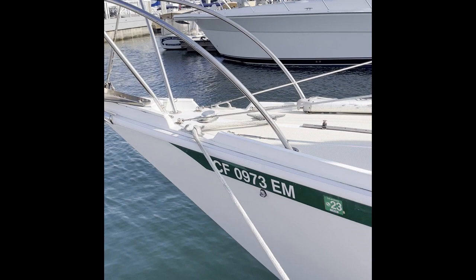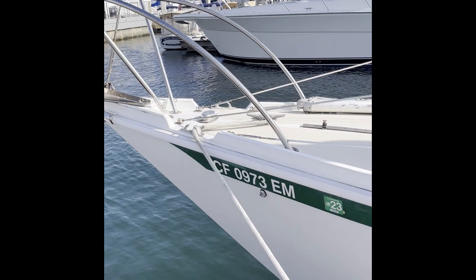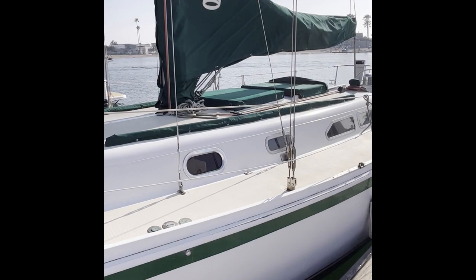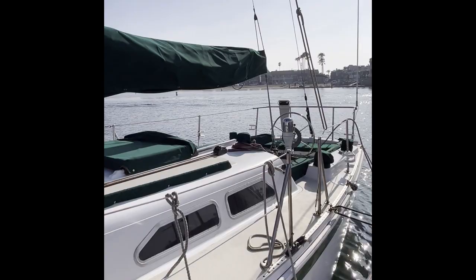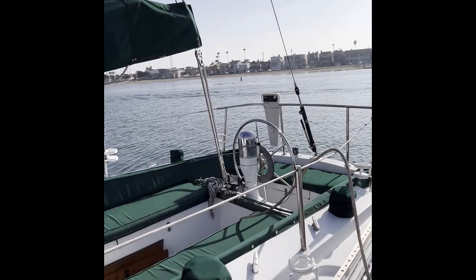Give you an idea of her lines. It's a classic. She does have everything you would expect for somebody that raced her and sailed her with a lot of love for the last two-plus decades. She's got a whisker pole. It's a very impressive sail inventory, as I mentioned. Engine has been maintained well. Any questions, please reach out and we'll get you any additional information that you need.